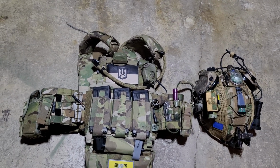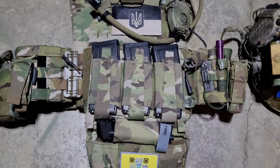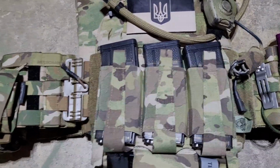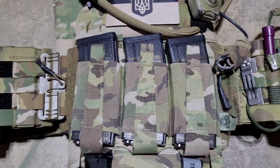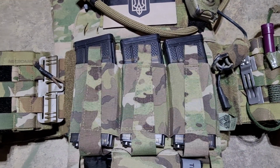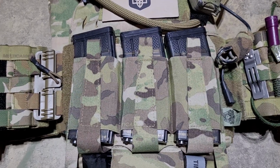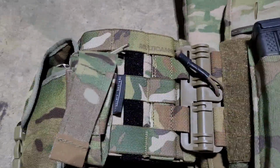So the plate bags, perfect. Love them. The front flap from Faro, great item. Have not hit the channel yet, but I really liked it. I actually got that maybe a week before the actual trip up. I reviewed it and just haven't had it edited and hit the channel yet, but it was really good. They held the mags really great. Didn't have any issues. Did a lot of crawling around and flopping around, and it was just firm and stable. So absolutely awesome there.